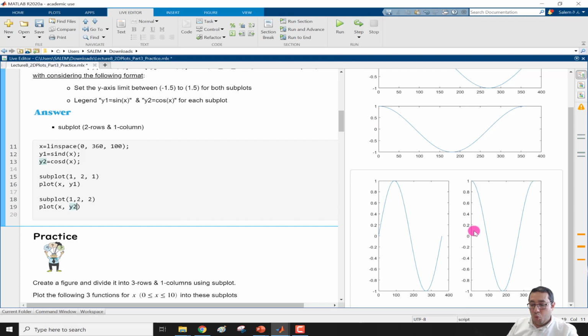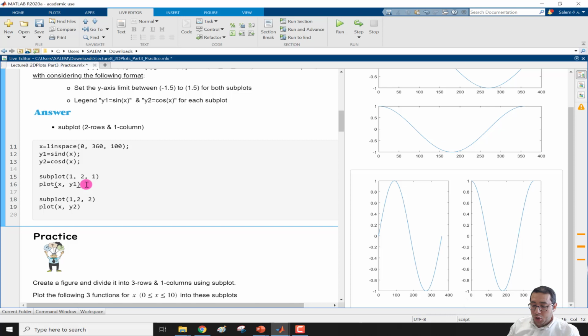Now we have one row, two columns, and each has the same shape. Of course, the shape is slightly different because of the altitude or the height, but it's still the same function. So if we need to set the limit, this is very important. Let's check.